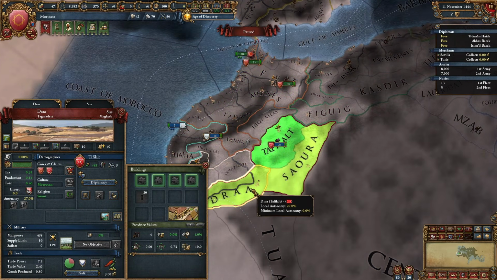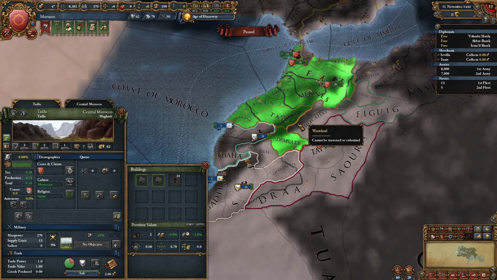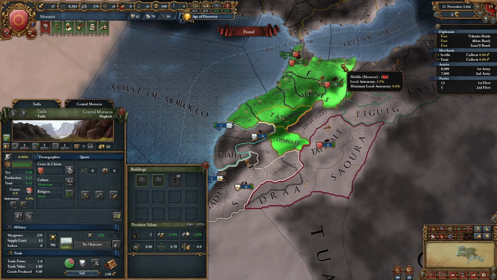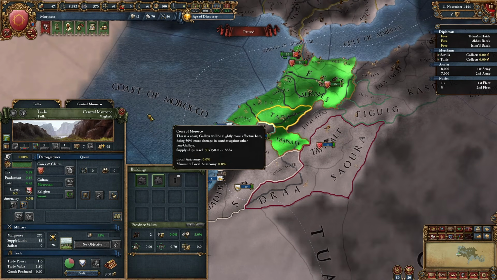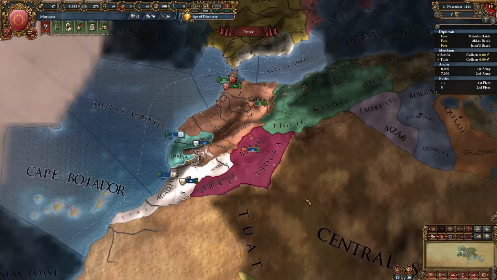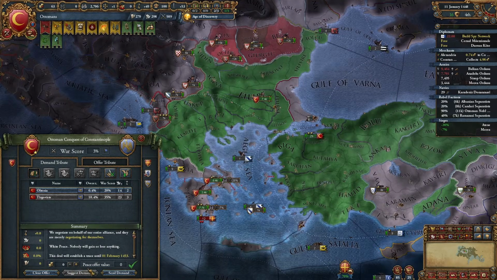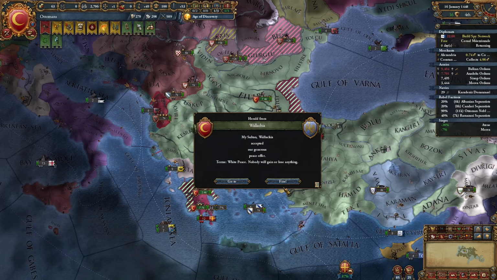The issue is, annexing these territories and centralizing them really is trivial, and on top of that, this setup means that the vassal kingdoms themselves have complete authority over their lands, which again doesn't really line up with what we know about Morocco in this period, and you can apply this example to many countries in the game. There's another game mechanic that might help illustrate this point a little further.